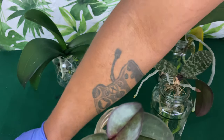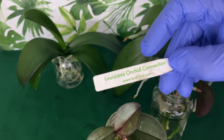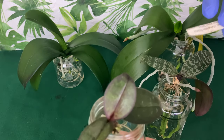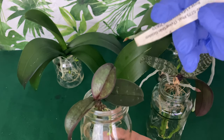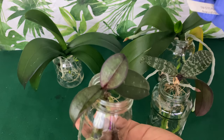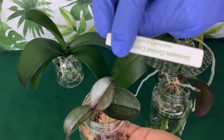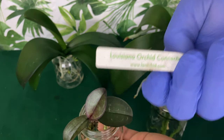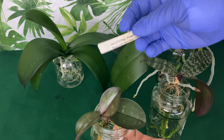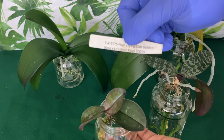Now, this beautiful Phalaenopsis came from Louisiana Orchid Connection. It was a seedling. Did I expect it to be in better condition? Yes, I did. Right now, you are seeing some of the hard work I had to put into it. So, I would not recommend Louisiana Orchid Connection. If the girls are telling you to go there, honey, mama is telling you she got several orchids from them that were not worth too much of nothing.